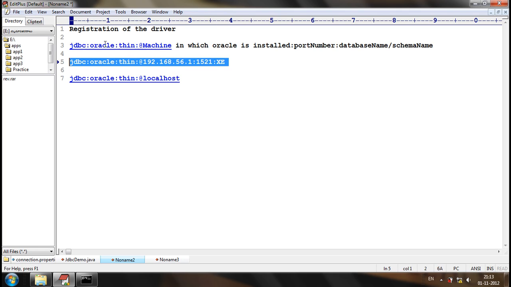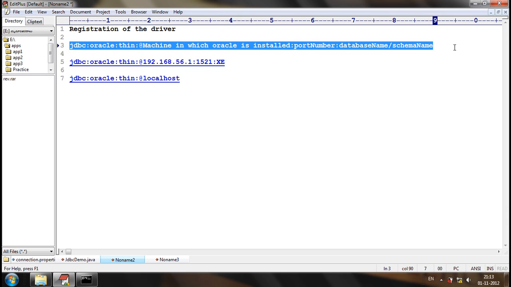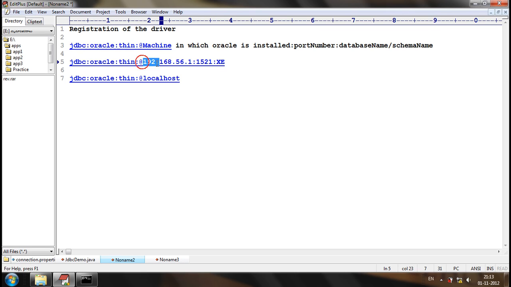Is this URL as per this structure? jdbc:oracle:thin:@ machine, we have given the IP address, colon, port number of Oracle installation, colon, the schema name. The default schema name for 10G is XE.